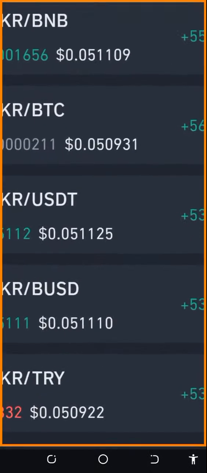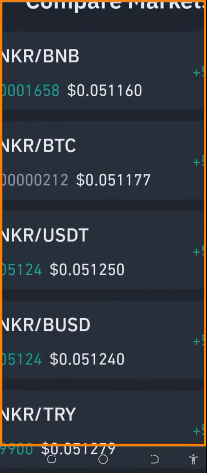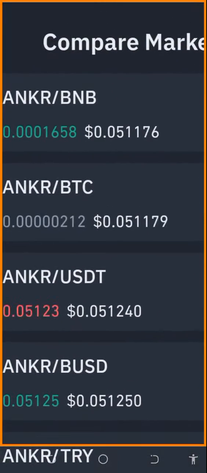Okay, because it's really flipping and flopping. As you can see here, BTC is 0.509. USDT is definitely going to get back to 0.509, and I'm going to put it back at 0.509. That is what I am going to put it back as, and that's what I'm going to sell it as. So this is what we're going to do. As you can see, it's flipping and flopping. It's right now at 0.512.